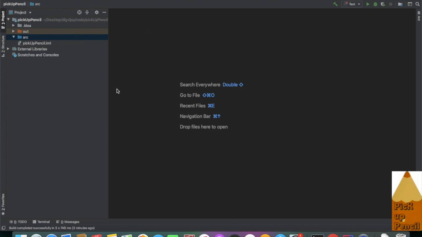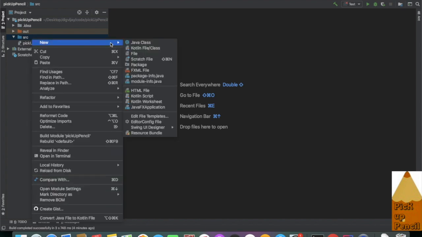In any editor where you do your Java coding, the steps are similar. I'm using the IntelliJ IDEA editor, but you can choose any editor you like. You create a sample project, and all the Java classes reside in the source folder called SRC. When we create a Java class, the Java source code stays in a file, so we have to create a Java file first. We go to the source folder, select it, right click, then say New, and then Java Class. If you are using some other Java editor, these steps will be similar.